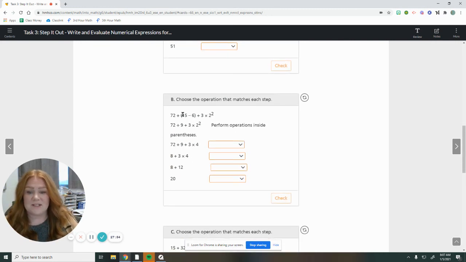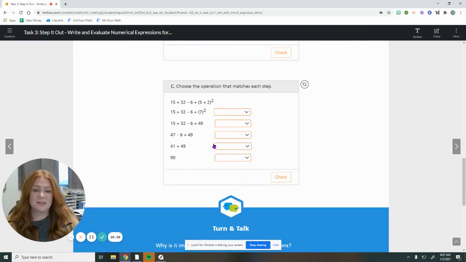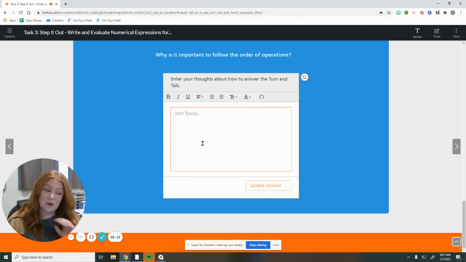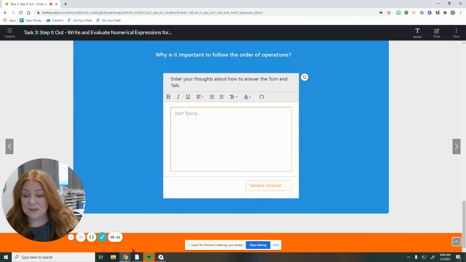So it told us this first one, they did the parentheses. Here's my new expression. To get to 9, they did the parentheses. So now I'm going to look at this part. What would I do next? What did I do? So it kind of goes kitty corner to put what did I do? Put it down. And then go ahead and answer all of those. And when you're ready to move on to our last task today, go ahead and flip over to task 4.